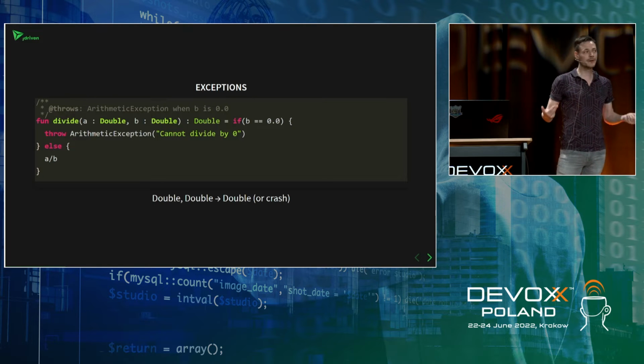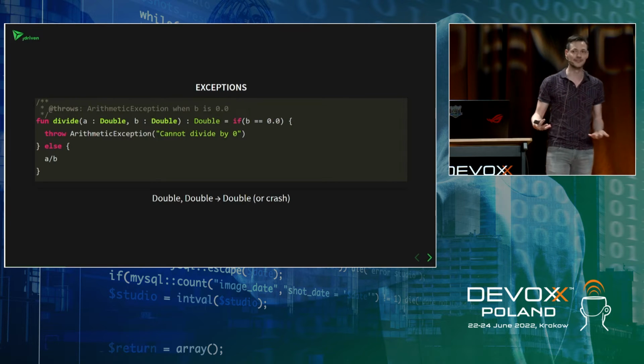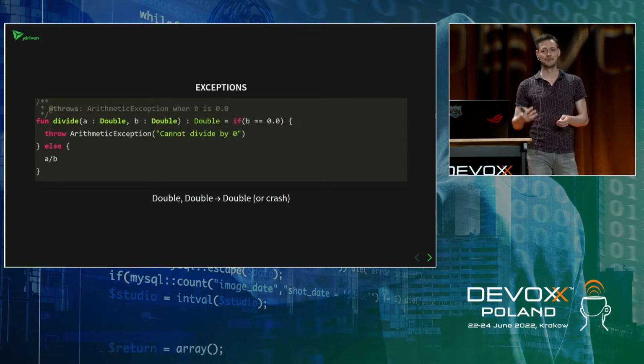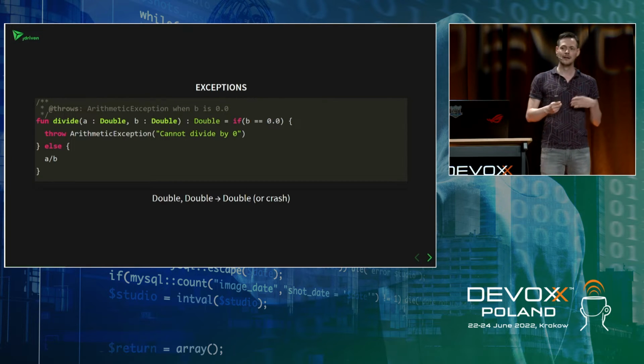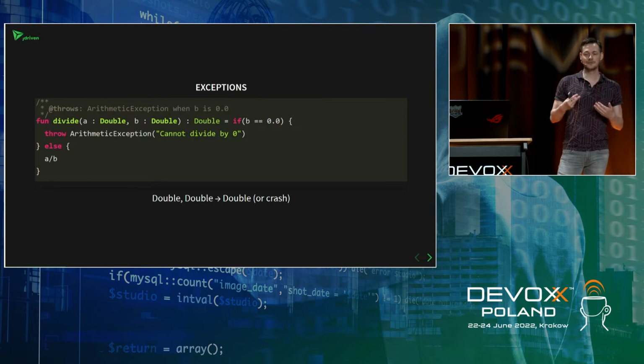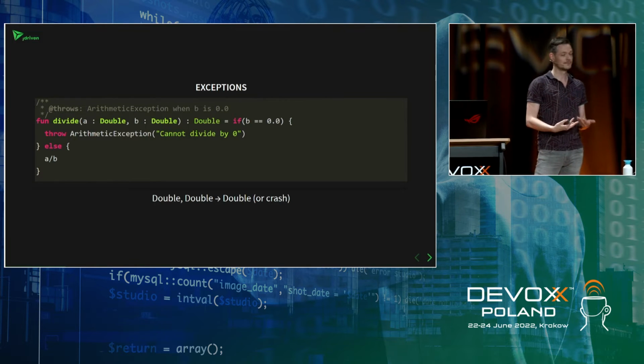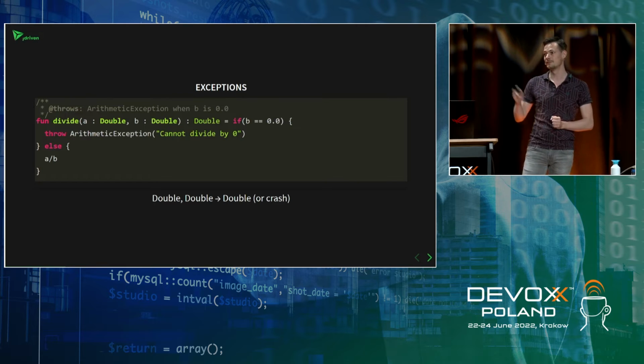Because the only way for me to know that is because I took the time to write a bit of Javadoc on top of the function. And of course, all of you write Javadoc like this over all your functions. And of course, before you call any functions, you will actually read the Javadoc that's associated with it. But you might have some team members here and there that might not always do one of those two things. So it's actually quite dangerous. This function is lying to us. And the only thing that saves us is the documentation.